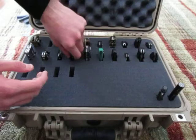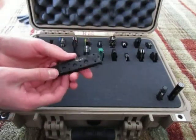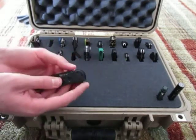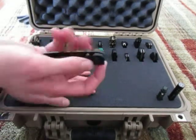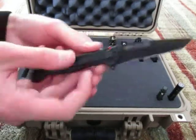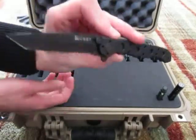Alrighty, moving on down the line. CRKT, one of my favorite knife companies because they're so innovative in everything that they make. I'm stumbling over my words. You're like, what is this moron doing behind the camera? I honestly don't know. But CRKT is one of my favorite companies. They're innovation to the max. They have a bunch of different knife makers working for them, designing ridiculous amounts of knives.